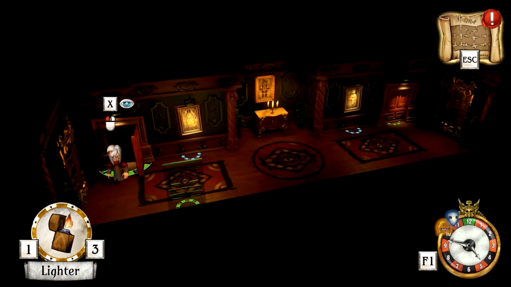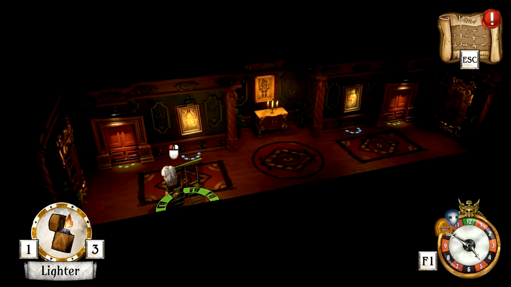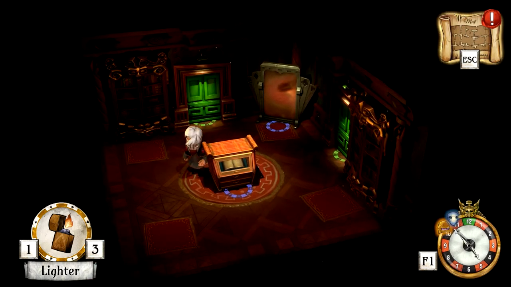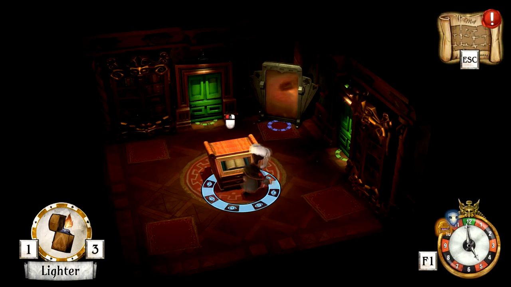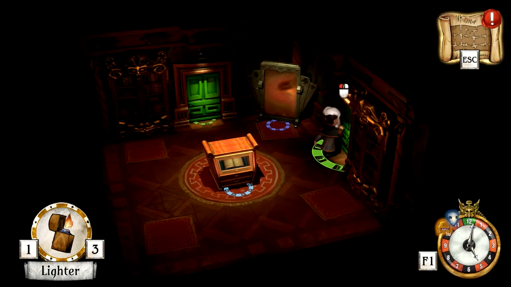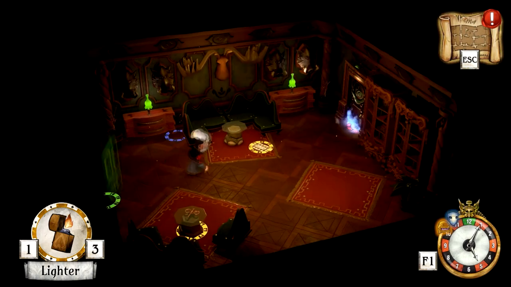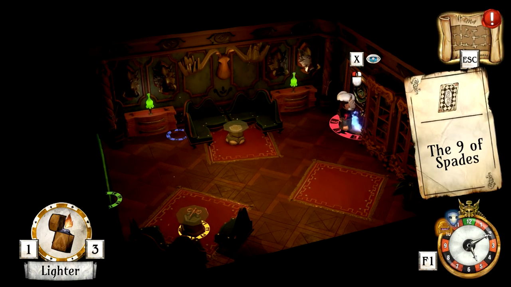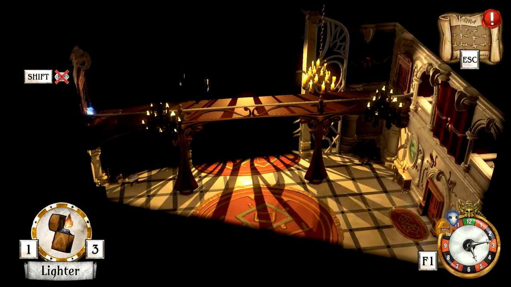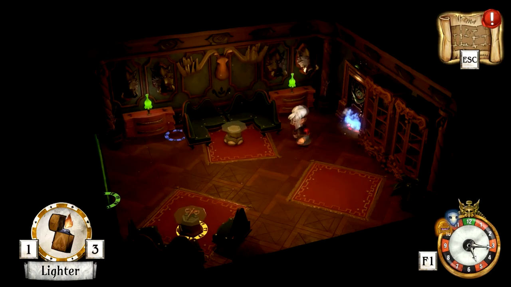There's a couple of rooms to explore up here, though, before we continue on. We've got a book, another one of those mirrors. The History of Cardenio. We've got a card here, I'm going to grab that. Just take a quick look out. Oh, this leads to the walkway there.